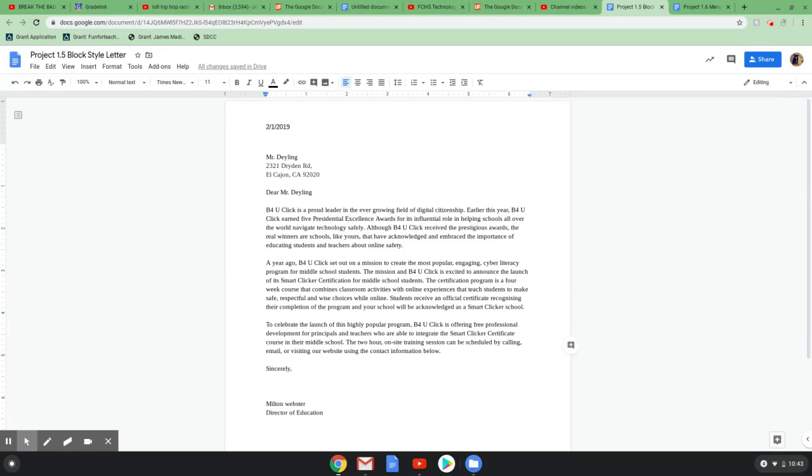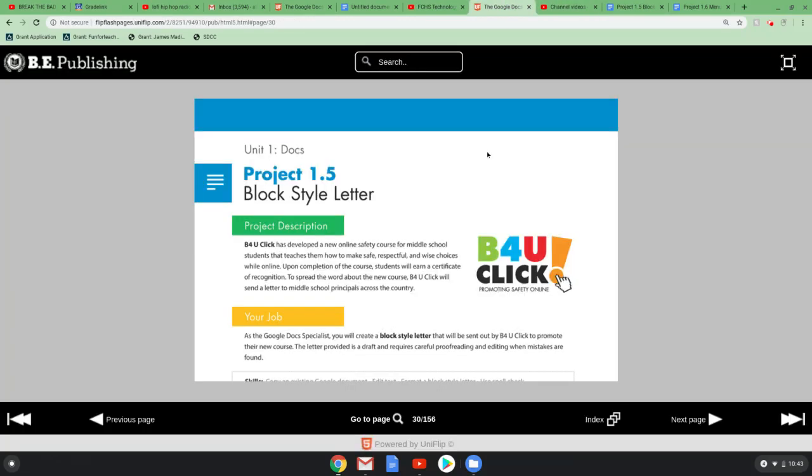So we have a lot to review. Well, this isn't really a review, I guess. Maybe some of it is for some of you, but either way, let's get started. So project 1.5, make sure when it is completely done that it looks like what you will see in the figure 1.5 on your Google Docs specialist.